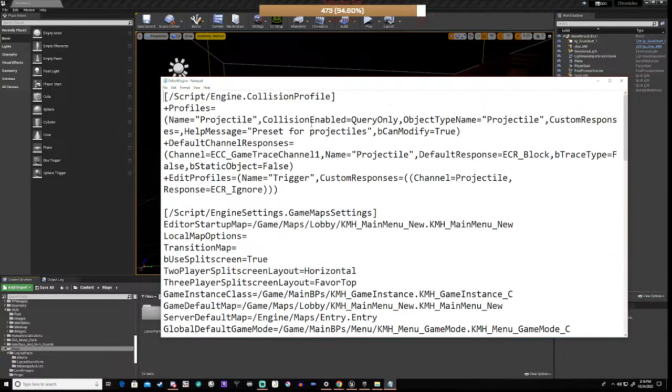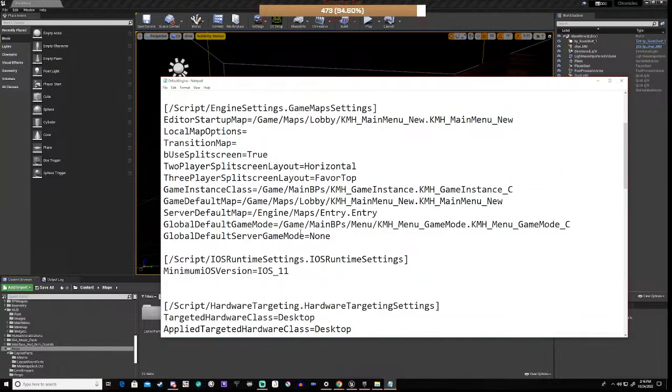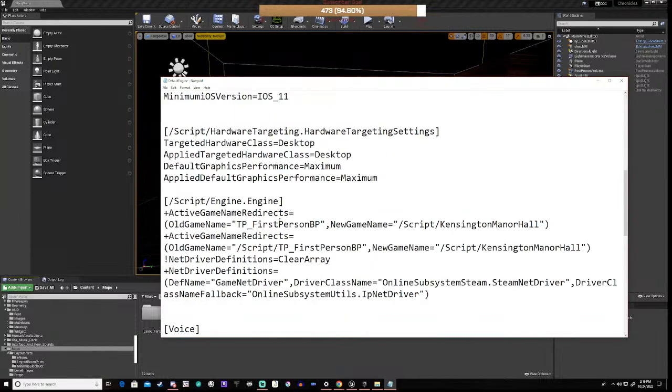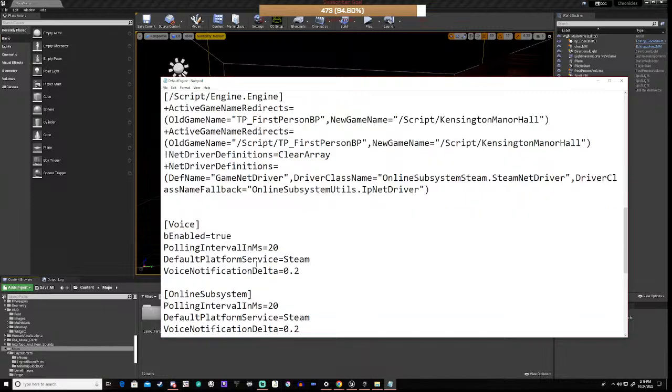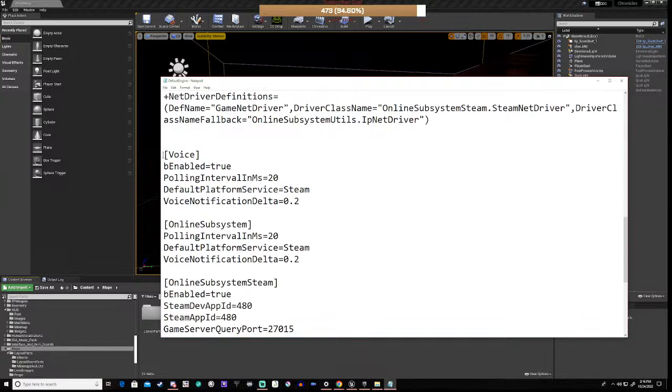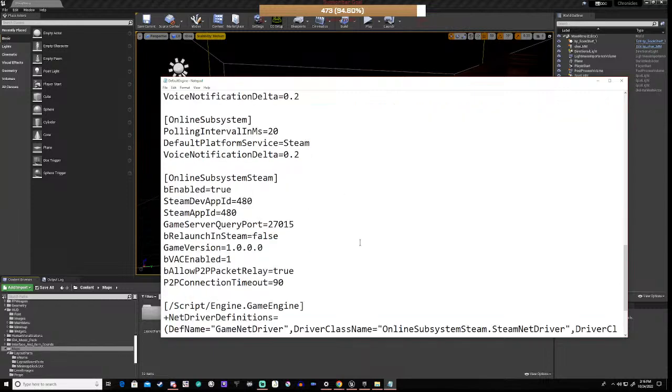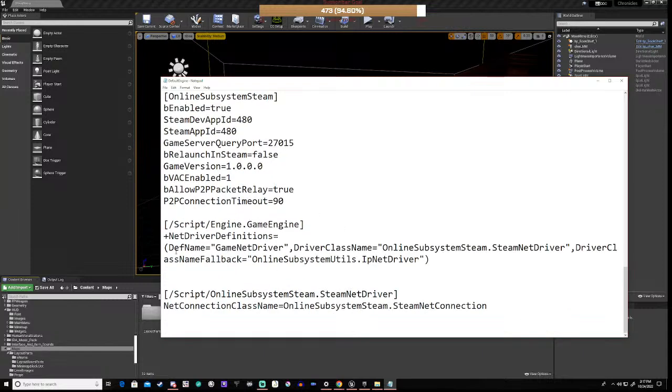So the stuff we're interested in is the stuff that says stuff about Steam and net driver definitions. So the likes of this line here, we're going to have to add. We're not adding voice, so we don't need to add that. We're adding this Online Subsystem Steam. Then we're going to add this part and this part.